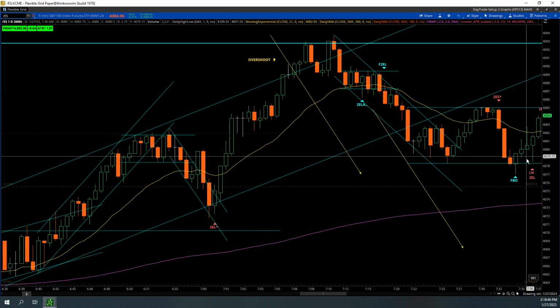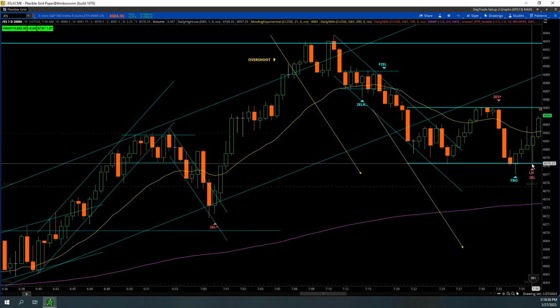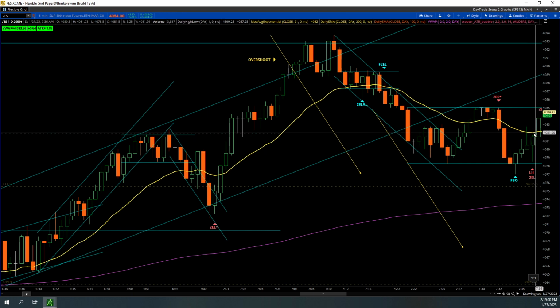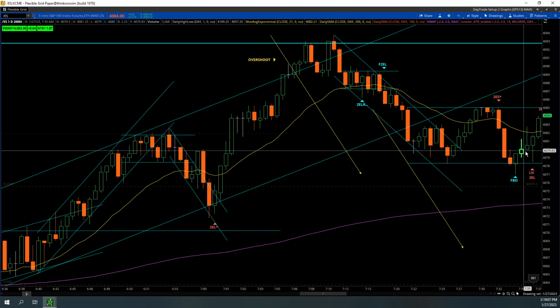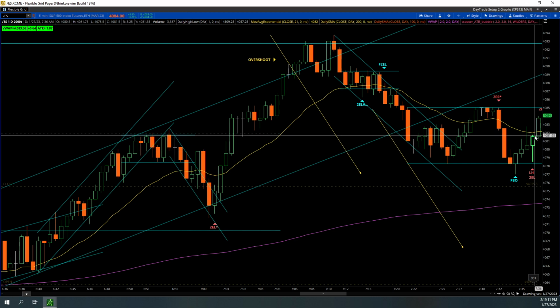So prices kept moving, and if there was any confirmation that I needed, there was a lower high setting up here, but this lower high isn't really indicating a reversal yet. So although it's a lower high, you can't really give it as much validity because it's also getting close to the EMA, and the EMA is flattening out. So it's just something I pointed out to myself. I saw a second entry long here as well, but there's no safe trade, in my opinion, to take yet.